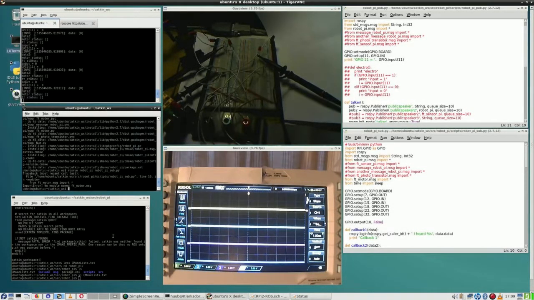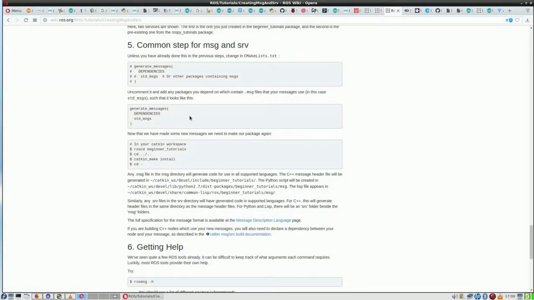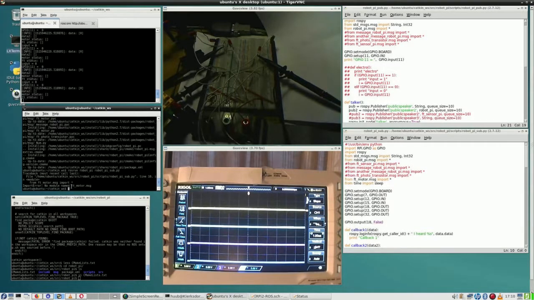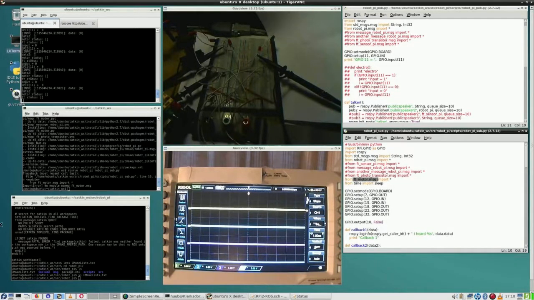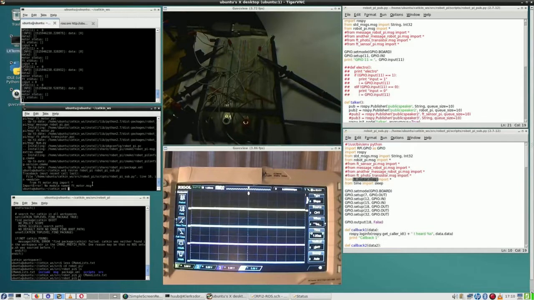So where are we now? Well, I've tried a few things, and most importantly I have checked the tutorial again, which then says common step, catkin make install. I haven't done that for a while because it seemed not to be necessary, but make install is important for C and C++. Now this is indeed C++, but who cares? Then I did it and I enabled once again ftmotor.message. Here ftmotor.message. And this, it says how do you name ftmotor.message while it is in here, as I will show you.